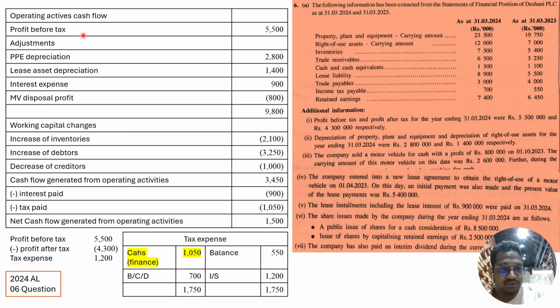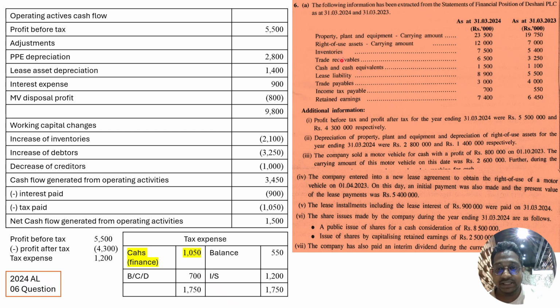So that's how you have to do the operating activities of the cash flow. And the difference between profit before tax and profit after tax is your tax. But there are opening and closing tax payables. So by balancing those, adjusting those places, you can find out the tax that you paid, the cash paid for the tax. And then you have to get the working capital changes.